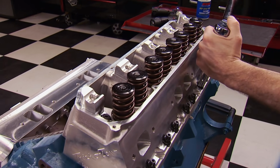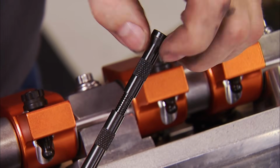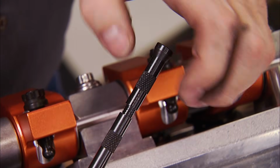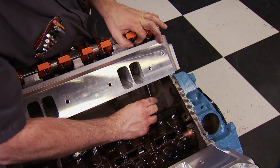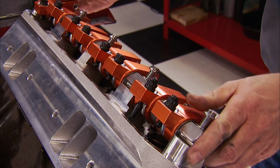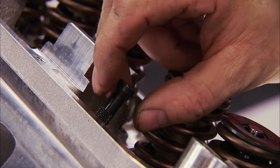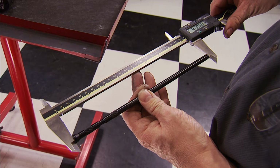The next step we like to do is determine the pushrod length. For that, we have to use our rocker arm setup and an adjustable pushrod length checker. At its minimum length, snake it into position and run it up till it seats on the rocker adjuster. Then remove the rocker assembly, carefully remove the checker, and measure its length with a caliper. We'll order some 9300 pushrods.